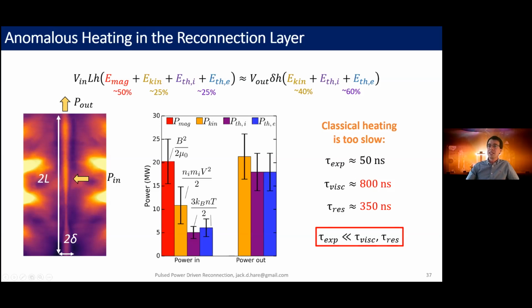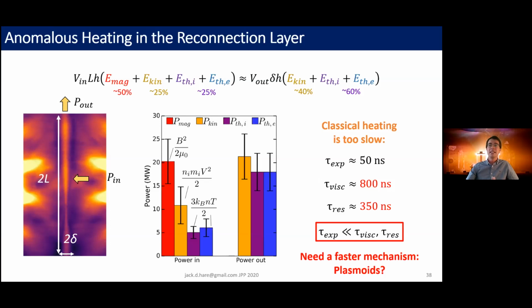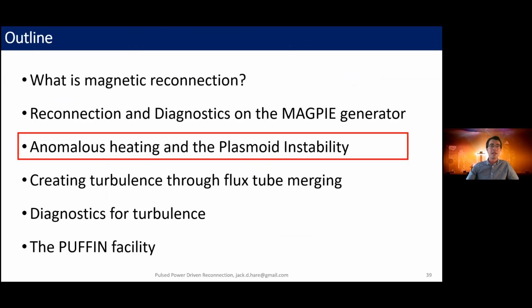Well, unfortunately, when you take the Spitzer-Braginskii formulas for the viscosity and the resistivity, you get out timescales which are much, much longer than this experimental timescale. So these mechanisms are simply too inefficient to provide the very dramatic plasma heating we see. And so we need to look for a source of anomalous heating inside the reconnection layer. And what I'm going to suggest, of course, is that this anomalous heating could be caused by the plasmoids, which I've hinted at several times already. So now I think I need to talk about these plasmoids in more detail and convince you that they're really what we're seeing inside our experiment.